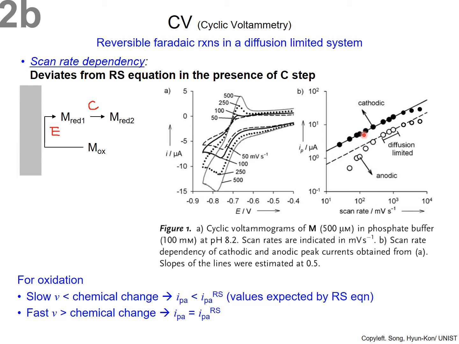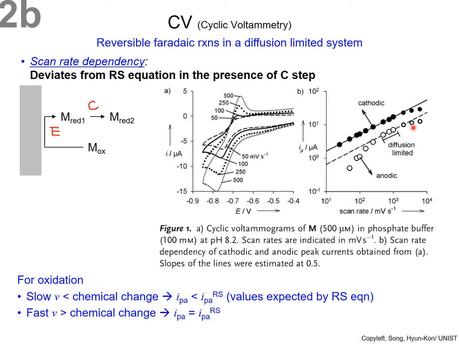Then let me think about the scan rate dependency of the cathodic process. Cathodic process means Ox is going to Red1 here. In this case, we have obtained a very practical relationship between the peak current and scan rate. It means at relatively slower scan rate, my experimental data is following the Randles-Sevcik relationship faithfully. However, higher than 1000 millivolts per second, there is a tiny deviation from the Randles-Sevcik line because the potential is going forward in the scan direction before the current is fully and totally developed.